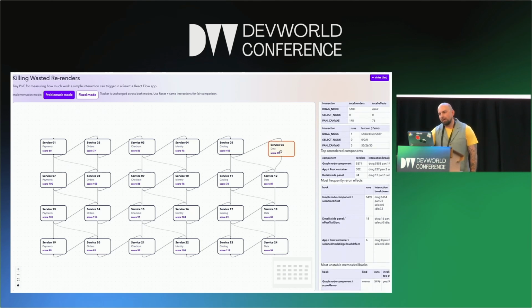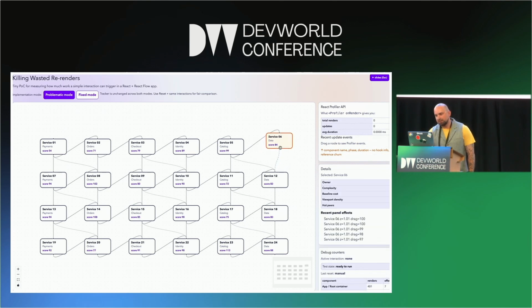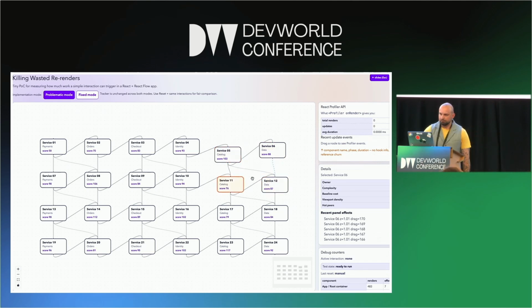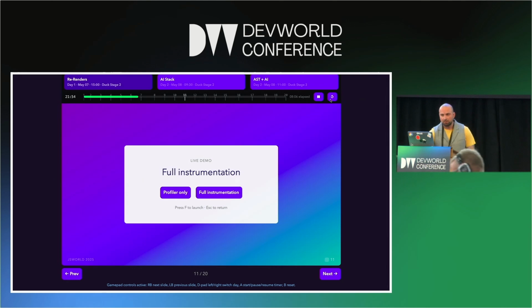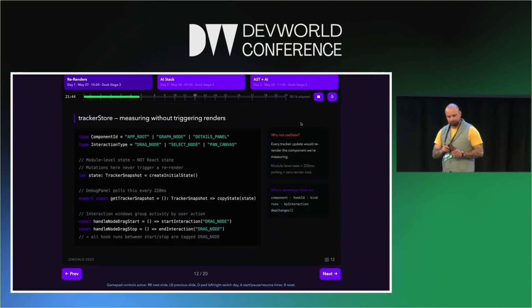I know everything that is going on here. Every time I'm dragging, I see the data, I see which services were touched. I see everything. So now I feel safe because I can monitor the data, and I can say which hook created this problem for me.